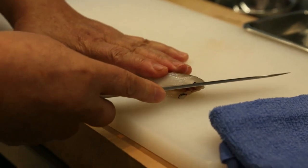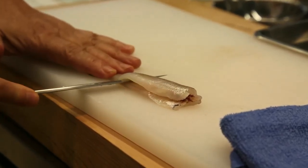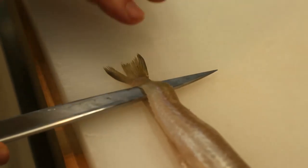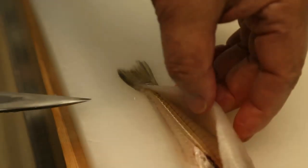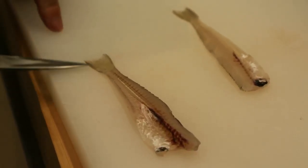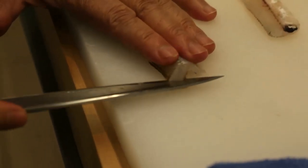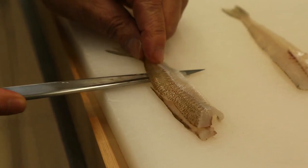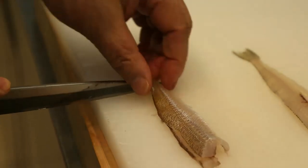This is called the 大名 filleting style. Is the tail fin divided into two? So you have the tail on both fillets, and the tail is remaining on the bottom fillet as well. This is actually easier than it looks. Do the same with this one. Cut the tail off.